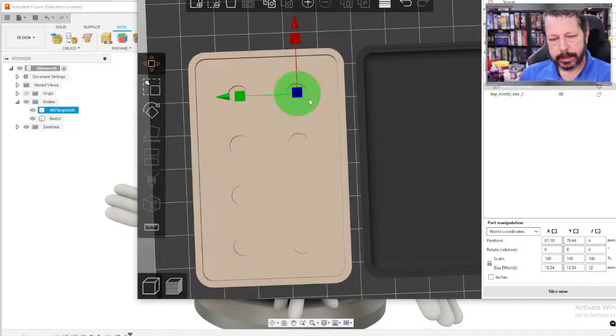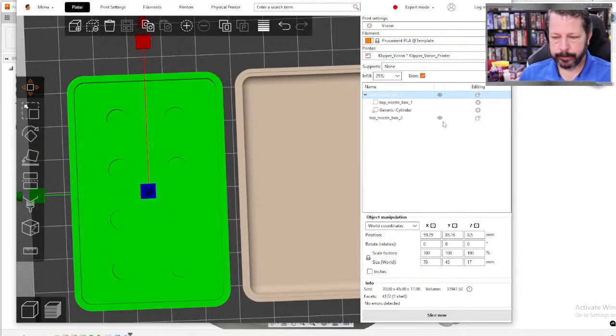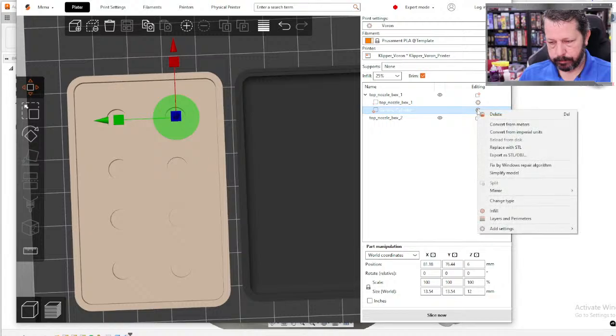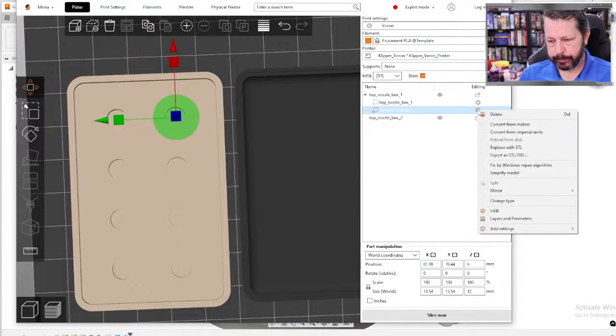And what you can do here is, in this region, notice it gave me a generic cylinder. That's the modifier inside this top nozzle box 1 file, the one that I'm working on. Okay, I can click this gear icon. Oh, do I have to right click? Why is it not bringing that up? Oh, all right. So if I click on it and give it enough time, then I can change a couple of different things here.